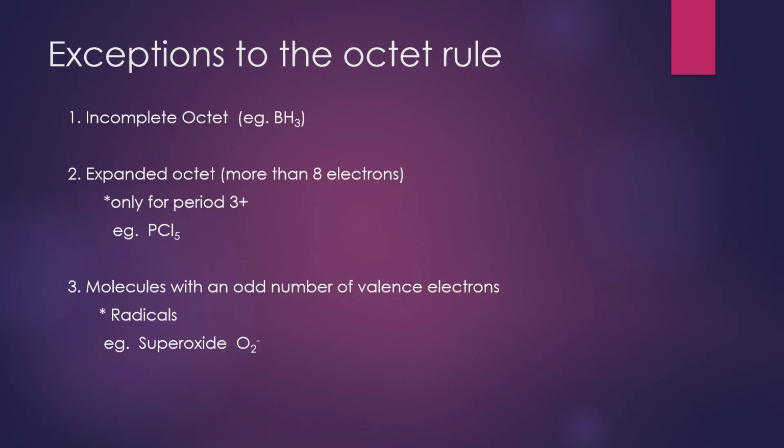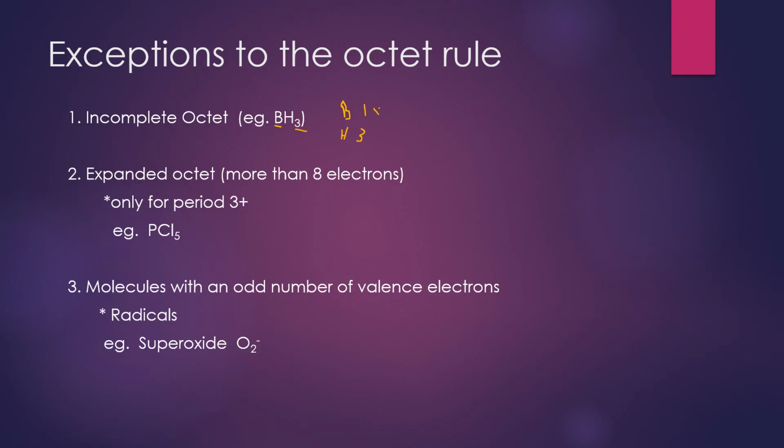Okay, and we talked about hydrogen being one of those elements. Hydrogen just wanted 2. That's all it can hold. It can't hold any more. Well, another exception is boron. And an example would be this boron trihydride compound. Now, when I'm drawing this Lewis structure, say I wanted to count my valence electrons first. Well, I have boron and I have hydrogen. We look at how many atoms of each. So I have 1 boron, and then this subscript of 3 tells me I have 3 hydrogens.